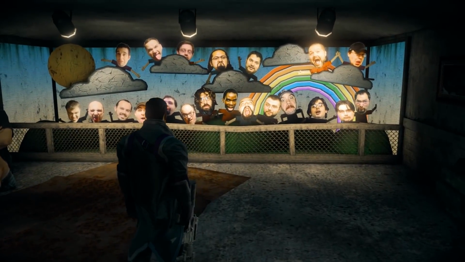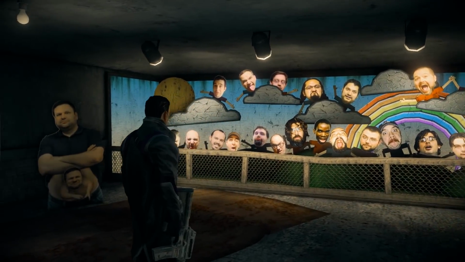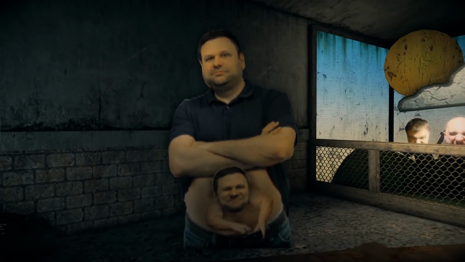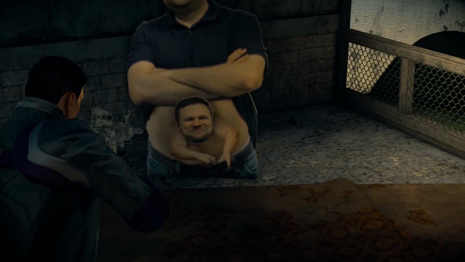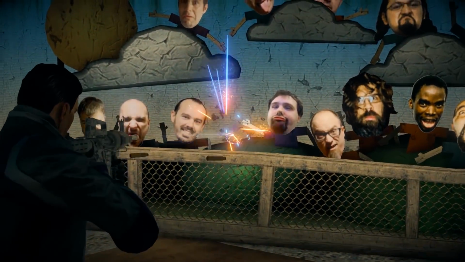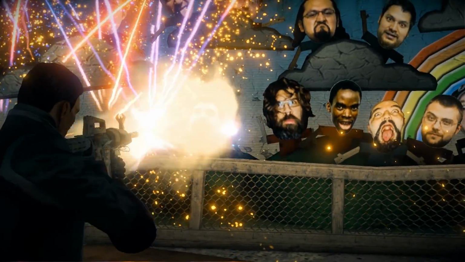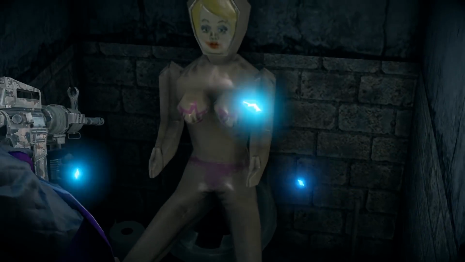As you can see, the wall is covered in cardboard cutouts of Volition employees. On the left, you have a cutout of Saints Row 4 senior producer Jim Boone. On his stomach, you could see a smaller version of himself, clearly a reference to the film Total Recall. If you shoot the heads, they'll burst into small fireworks. In this small bathroom, you can find a blow-up doll sitting on the toilet.